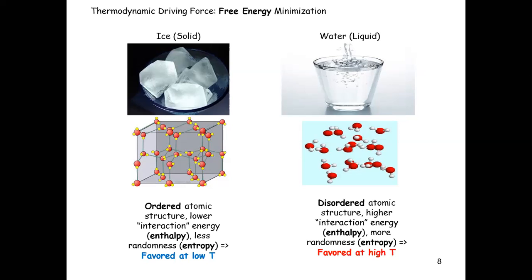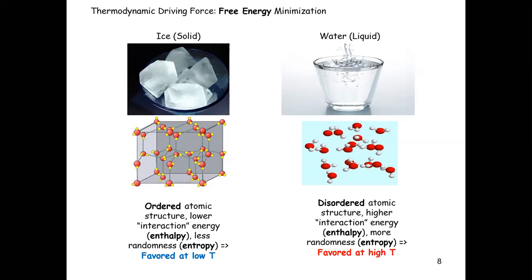And here I'm trying to say, in general, this free energy will contain two contributions. One from the interaction energy, which is more favored at a lower temperature. The other one comes from the randomness of the system, which is entropy, which is more favored at a high temperature, right? And with this understanding, we don't have to show the mathematical form of the free energy, but knowing that it has two components, one favored at lower temperature, one favored at higher temperature, we can already rationalize why we see the transformation occur.